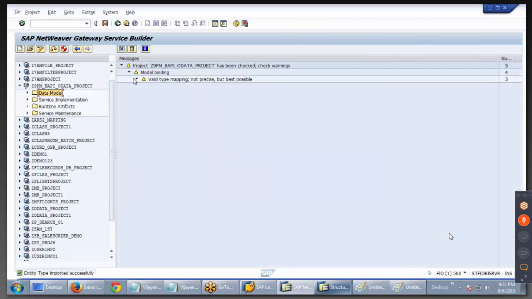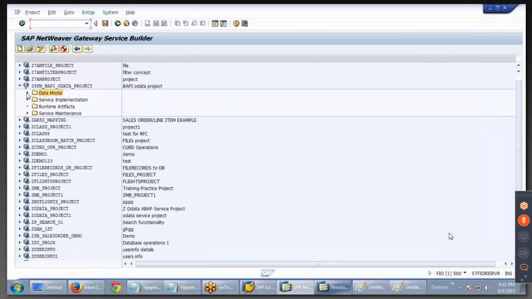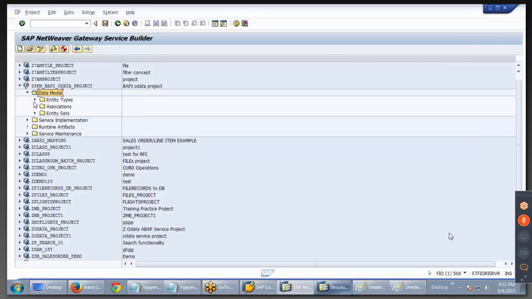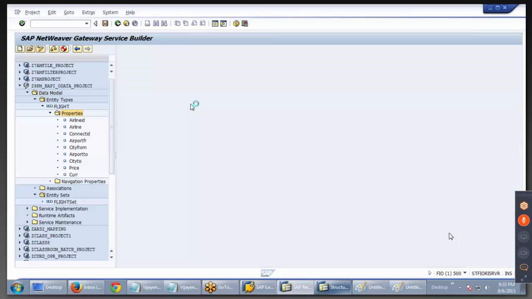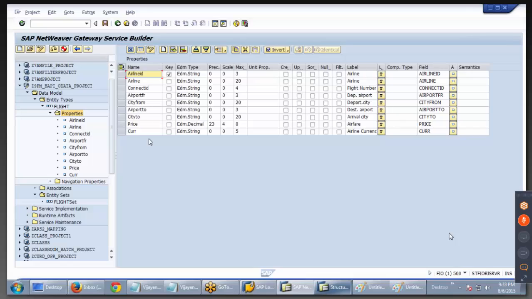And you can see now, don't worry about these restrictions and all those things. Just you can see entity type, entity set, both are created, and entity type contains the required fields. You'll get these things. So the fields of ABAP has some data types, but don't expect the same data type in OData. OData has its own equivalent data types. OData services will have their own data types starting with EDM dot.